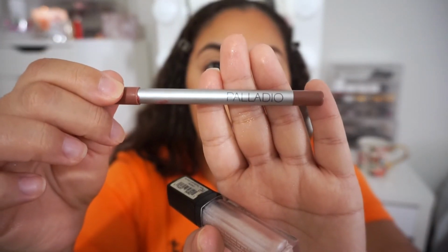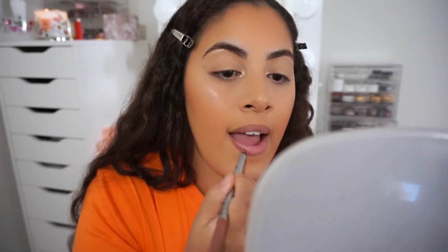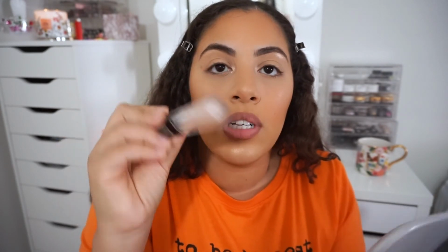For lips, I'm really just going to put on lip liner and lip gloss. The lip liners that I really love are from Palladio, and their lip liners are so creamy and they just go on so smooth. So I like to use this color. It's called Gingerbread. And then I just kind of do this so that it's blended in with more product. And then I'm going to put on the same brand, Palladio. They have a Plump and Shine plumping lip gloss, and it looks like that. I don't know if you guys can tell, but it's a very light, neutral pinky shimmer lip gloss. And I only like to put that in the middle of my lips.